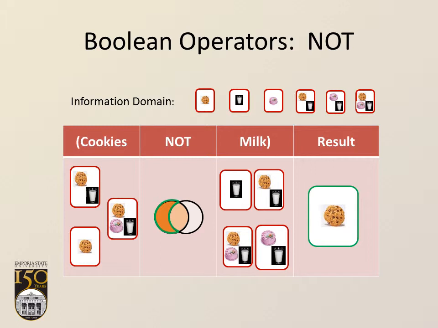Nonetheless, it's there. And so once again, we form our cookies and milk sets, and by using the Boolean operator NOT, we say that we want cookies, but anything which has milk also on the same menu item we want to discard. The result is one menu item, the singular cookies. So notice how while AND increases precision and decreases recall, NOT also increases precision and decreases recall, but NOT does it in a much more heavy-handed way, in a much more aggressive manner. So be careful with the use of the Boolean operator NOT.